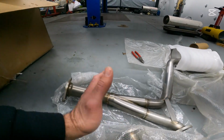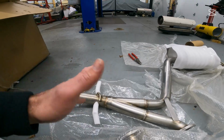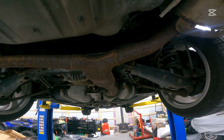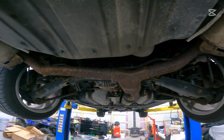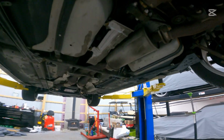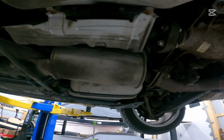And what you'll see here is the factory super restrictive Y pipe is going to be replaced with this setup. So if we go ahead and come under the car here, you'll see right here there's this weird pancake. That's going to be deleted and we're going to have much better exhaust flow through that. Now, one thing I do like about this system is they leave this factory resonator in place.